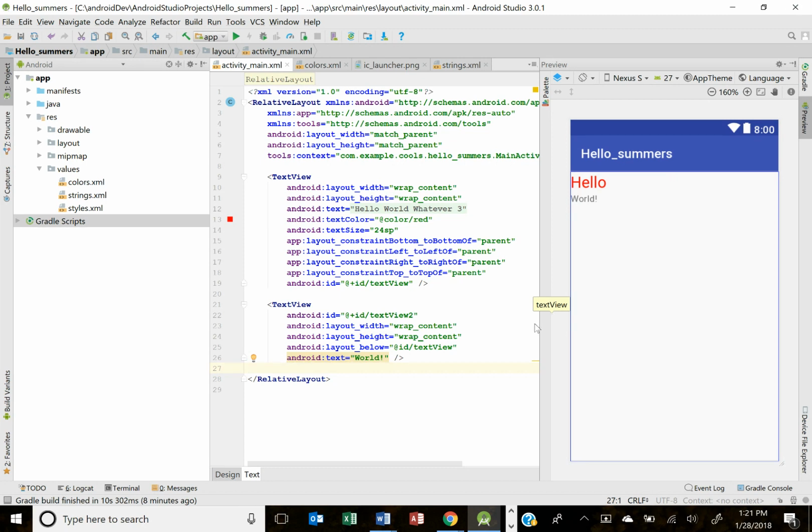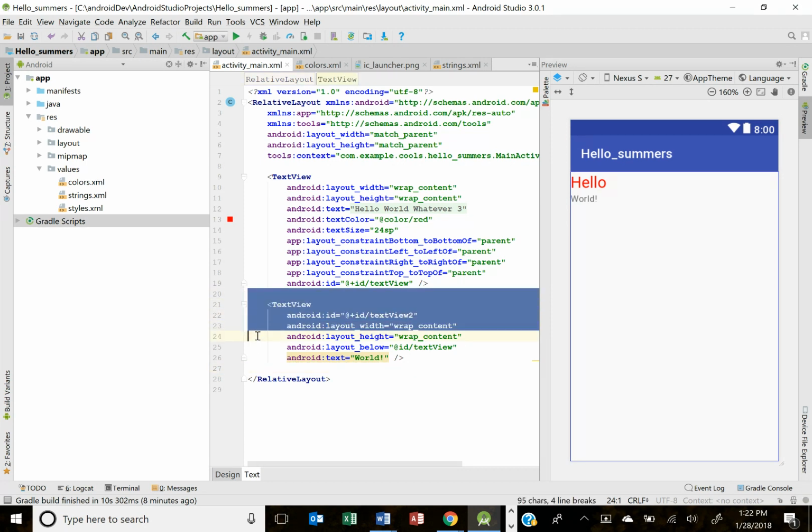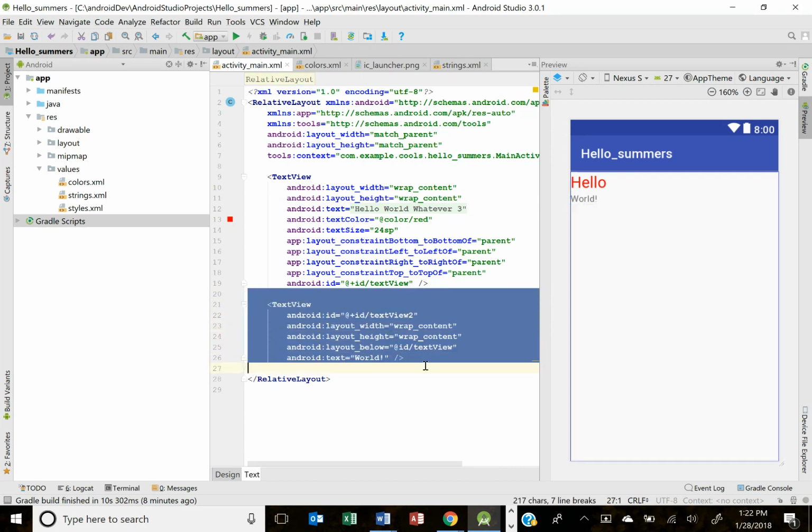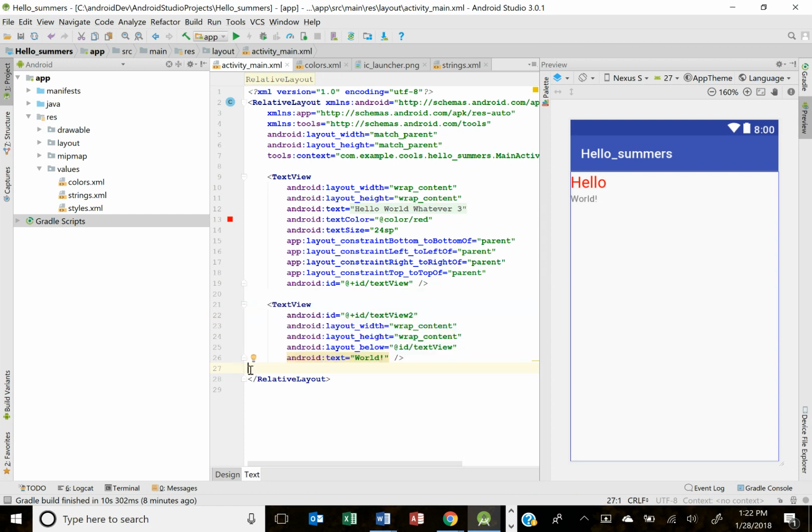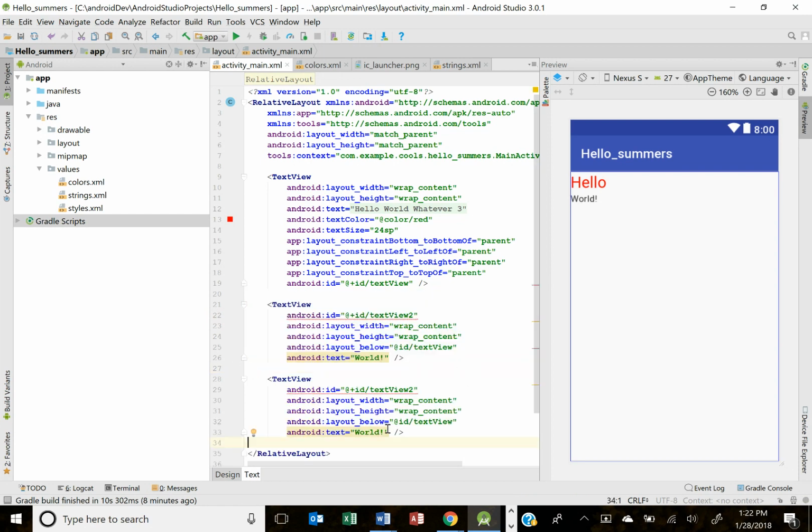So the next thing I want to do is, instead of using the palette, I'm actually going to copy this text and I'm going to include the space above. So I'm going to copy, and I'm going to paste, and change the value to X, Y, Z. Now you'll notice up here, I've got the red squiggly.